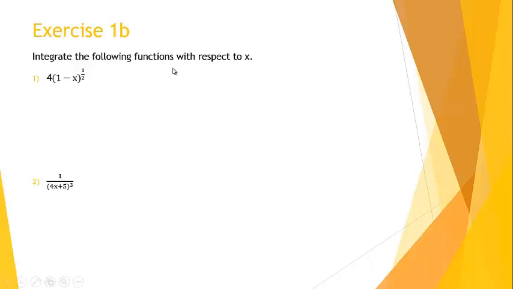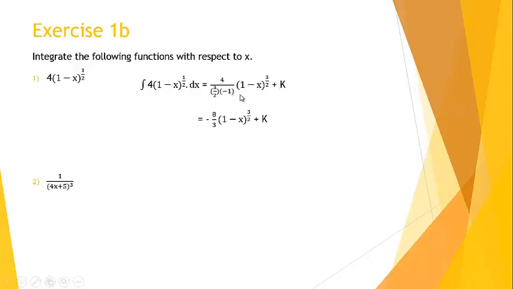Integrate the following functions with respect to x. So we have 4 times (1 take away x) to the power of half. So if you work out this question, the constant 4 stays the same. Then we add 1 to the power which is 1/2 add 1 gives you 3/2. We divide the new power and we differentiate the terms inside the bracket, and we divide that also, which would give us negative 1 in the denominator. And at the end we add the arbitrary constant.